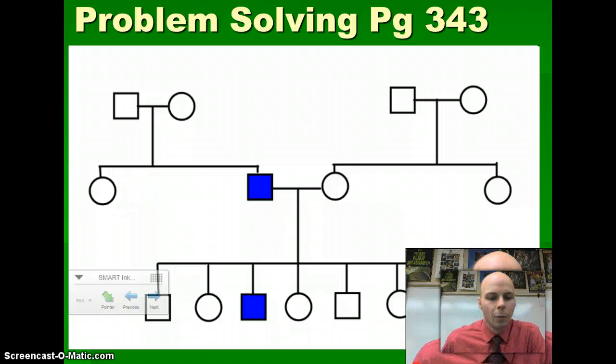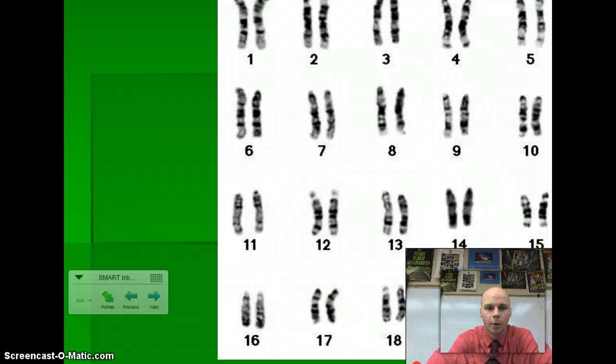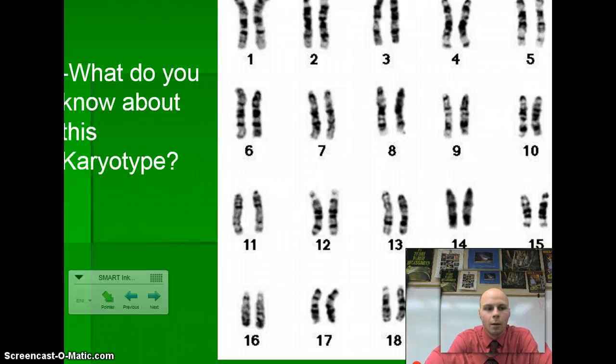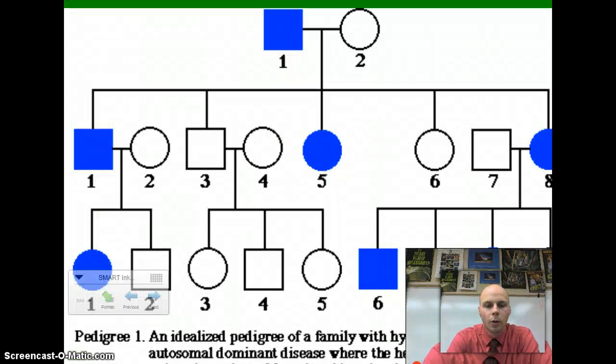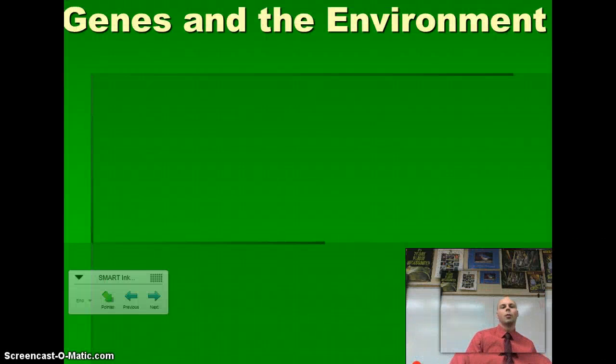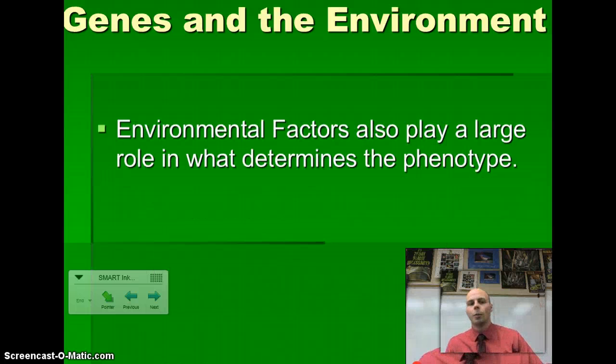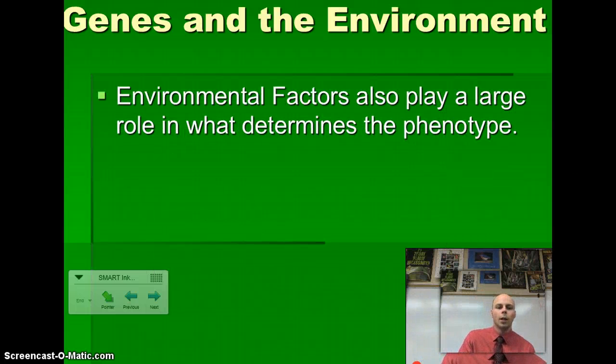Okay, so we're going to cover more on pedigrees tomorrow during class, although I'm not going to go over these examples right now. And we'll cover this tomorrow as well. We're going to go through a variety of examples on pedigrees, but now we're going to cover just a little bit on genes and the environment in order for us to be ready for class tomorrow.